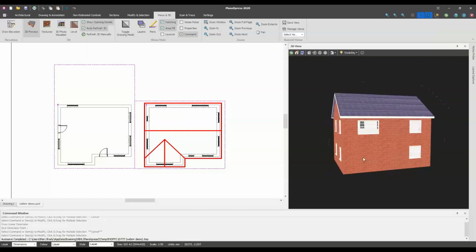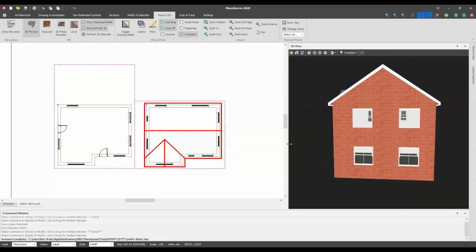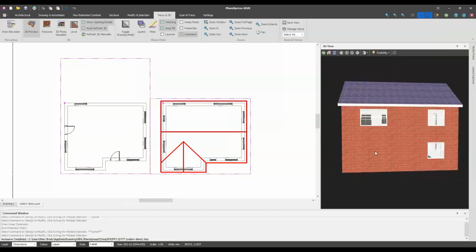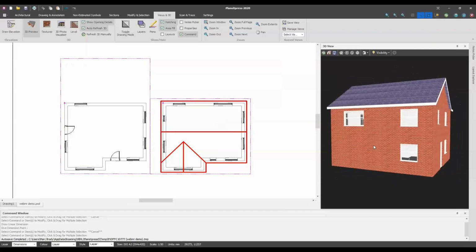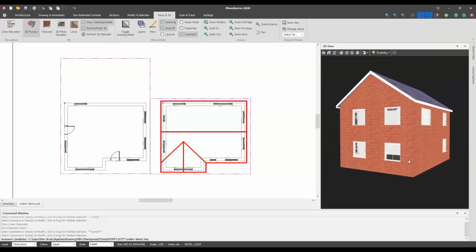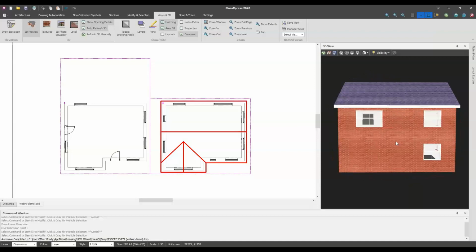So what I'm going to be doing is a rear extension off the back of here. I'm going to make this 3D a little bit smaller, but I'm going to keep it open just so you can see the extension build up off the back of this property. Now, you don't necessarily need to have the existing plan to do it, but I'm doing this just as a reference point.